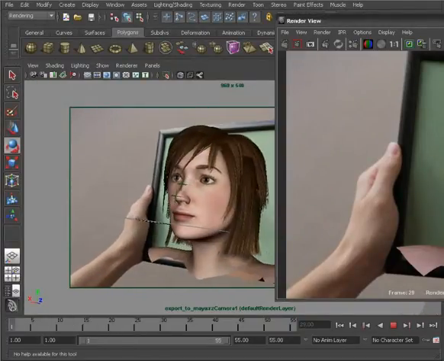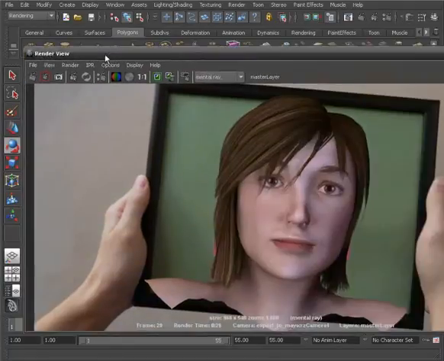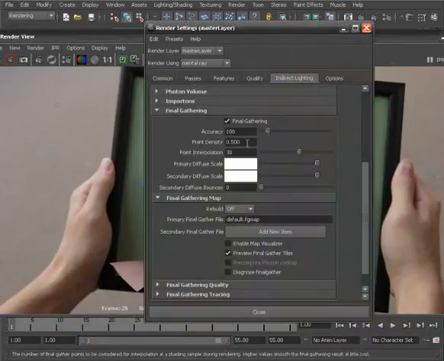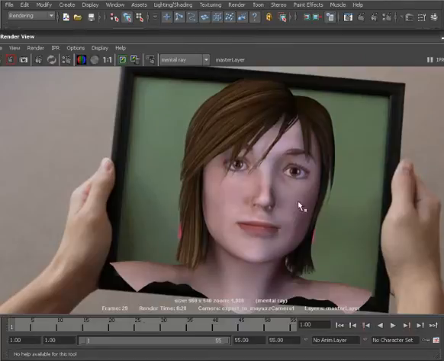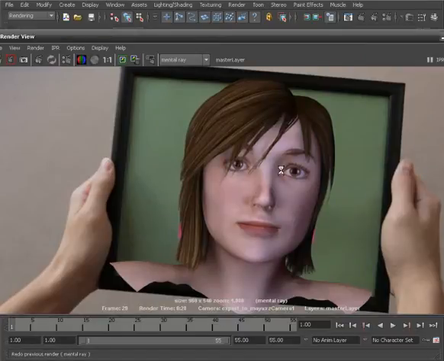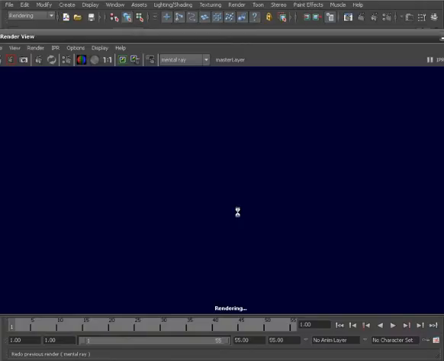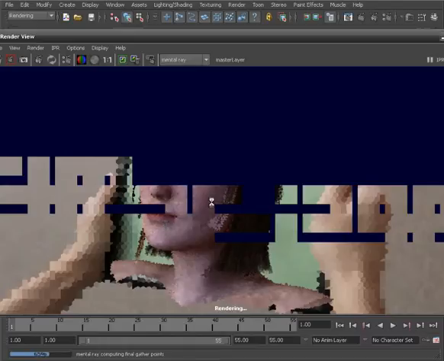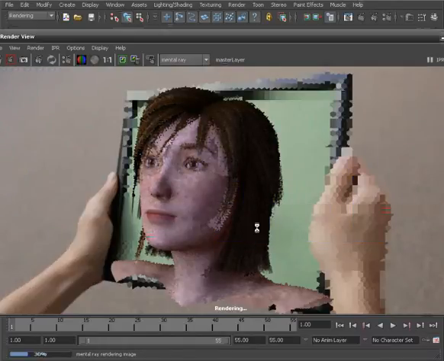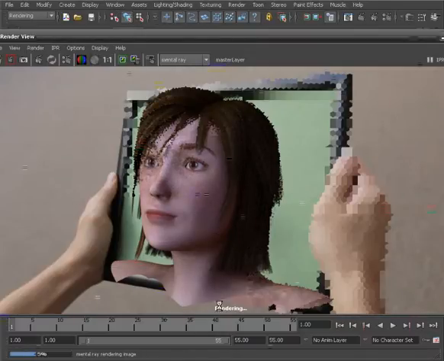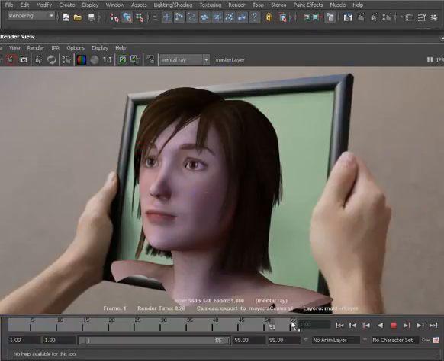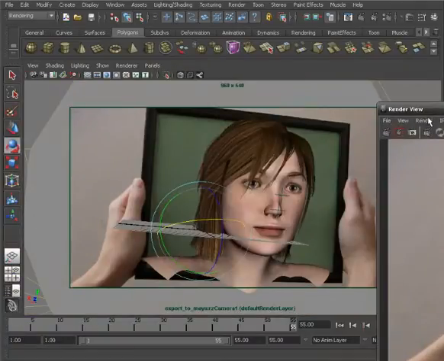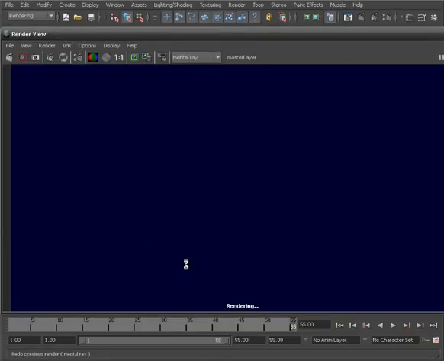We need to make sure to show as much of the model as possible. Now, if we don't go through this step and we change rebuild to freeze, what we're going to see is that areas of our model that don't yet have any data will turn black. If you ever see your model turning black, make sure to switch your final gather back to off instead of freeze. So I'm going to hit render again to bake those final gather points into our final gather map file. Okay, now let's jump to the end of our animation where we see the other side of our model and hit render one last time.